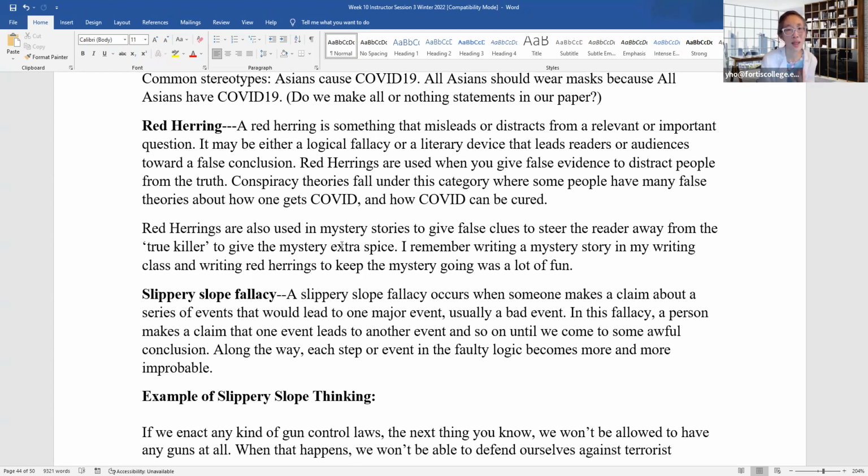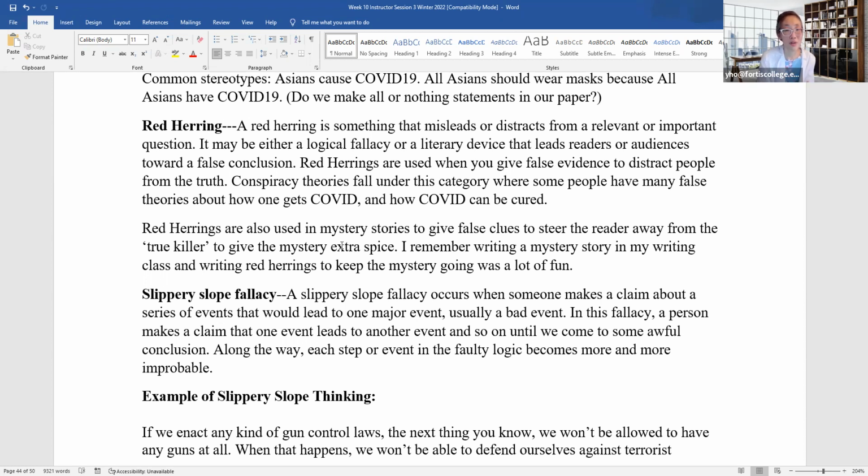So red herring means that you throw in a non sequitur. You throw in something somewhat similar, and then you pivot quickly to a similar sounding subject, okay? So that's very similar. You throw in a lot of these false clues in order to mislead and not talk about something you don't want to talk about, okay? It's very similar to the straw man fallacy.